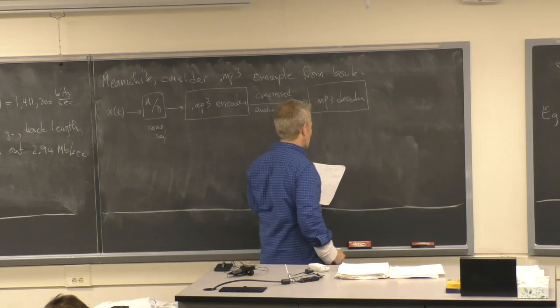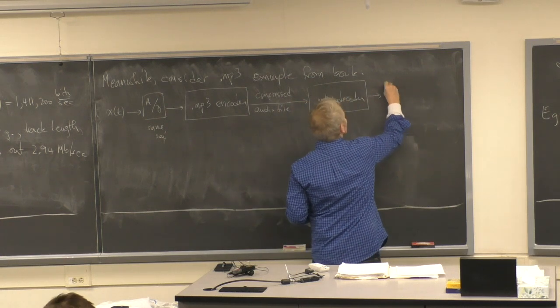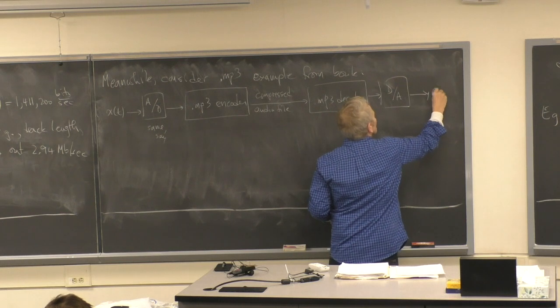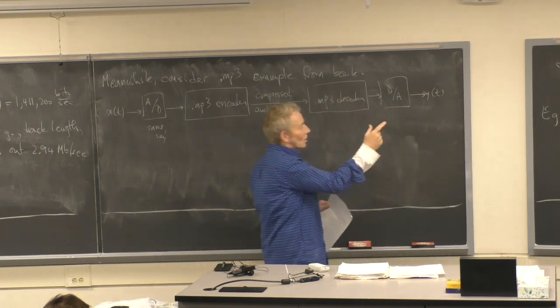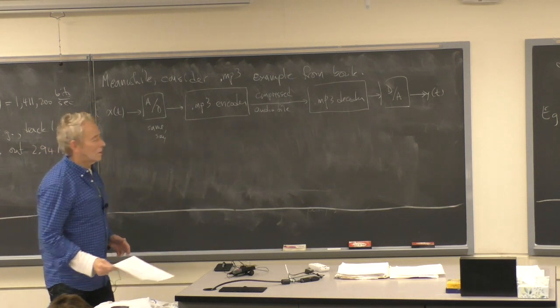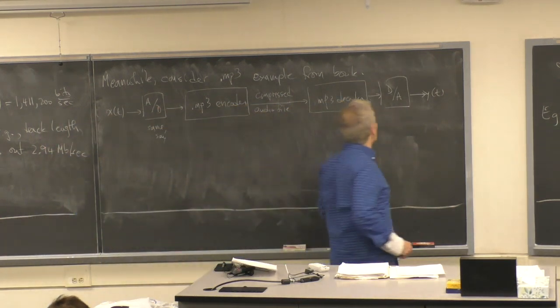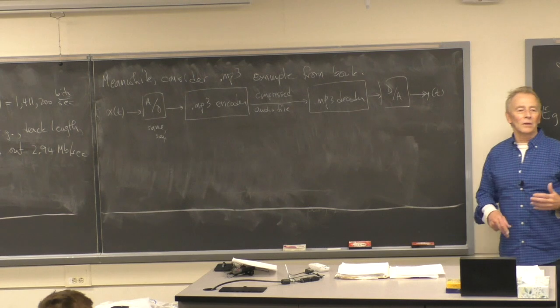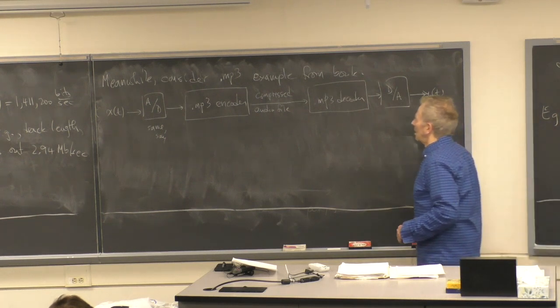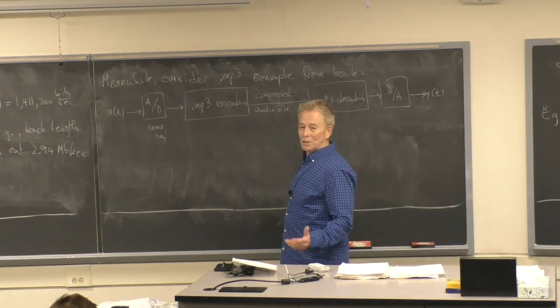And then it goes through the D to A, and you get your output y(t), as before, and it's going to be a different y(t) from that one. And in between the D to A and y(t) maybe are going to be your AirPods, right? So there's yet another piece of equipment in there. But anyway, what does the MP3 encoder do?